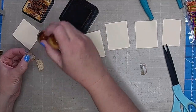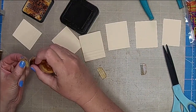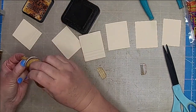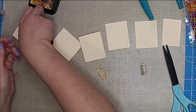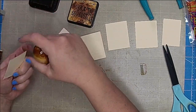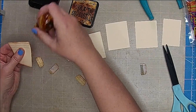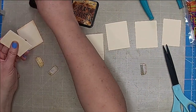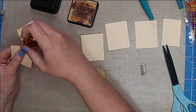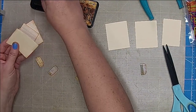I just kind of wanted to show you my idea. And some of you guys, I think the puzzle pieces were really appreciated. I think people really liked those. And I think this is a fun thing to add. So what I'm doing now is I'm going to go ahead and just distress around my little paperclip pieces, these little folders, because essentially that's what these will look like, little tiny folders. So that's my plan anyways.